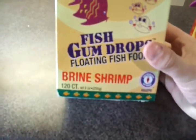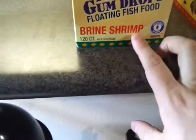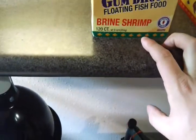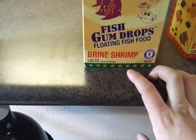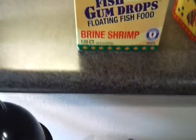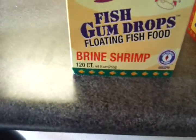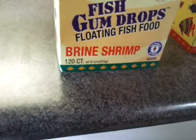I've also got frozen brine shrimp, another good food to feed. These ones are the adult brine shrimp, so they aren't as good for fry. They've got higher protein and less fat, so they're better to feed to adult fish or turtles. The turtles like them too. They sniff them out and eat them all.